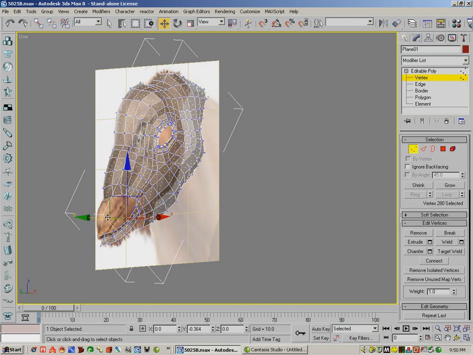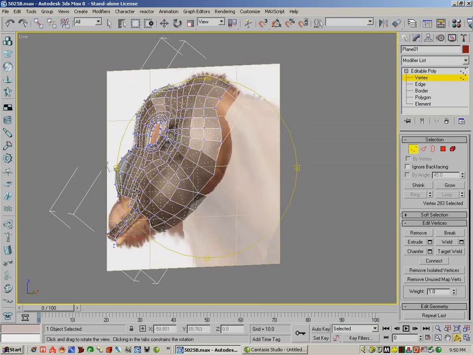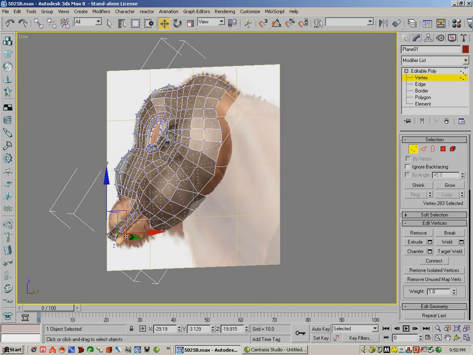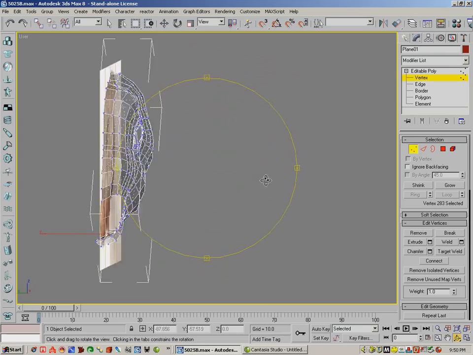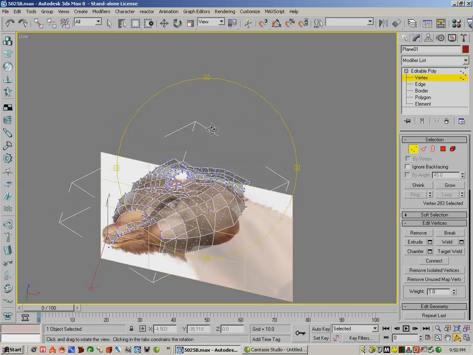I'm going to have his lips overhang a little bit more the farther down they go. So there's his lips. Looks good.